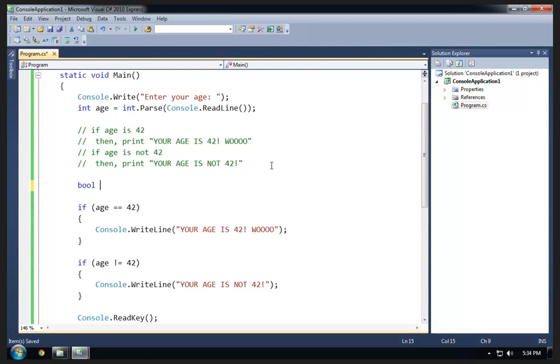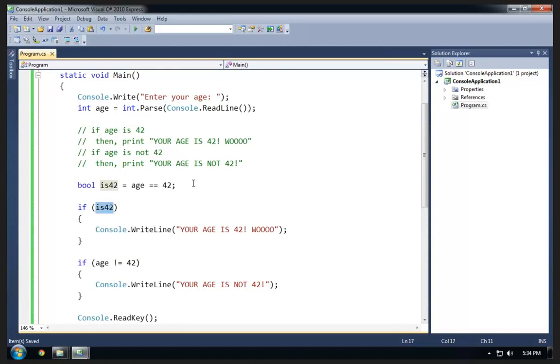We can say bool is42 equals age equals equals 42. What this is doing is creating a variable called is42 that is of type Boolean, and assigning it to this expression. This expression results in a value determining if age is equal to 42. Now we can actually take this code and use it directly inside this if statement.